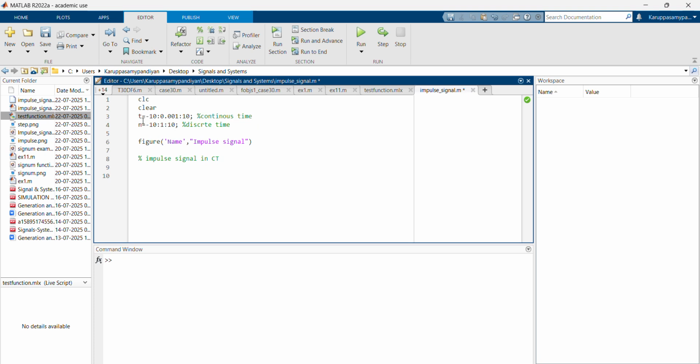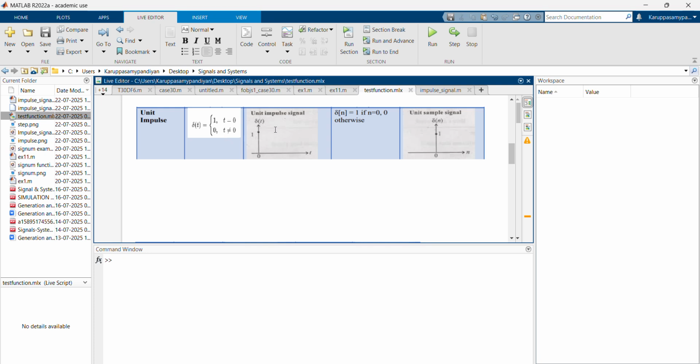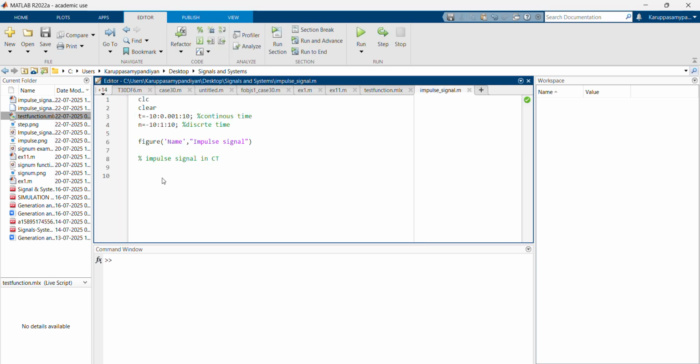Now corresponding to this x-axis data I should build an amplitude, as we know that for the impulse signal the amplitude is equal to 1 whenever time t equals 0, and at all other times the amplitude has to be 0. That is the impulse function representation. Okay, let's see how we can create this, right? Before that I wish to plot the impulse signal in CT as well as in DT form in a single figure, right? In a single figure I want to see both plots so that I can easily compare, right?